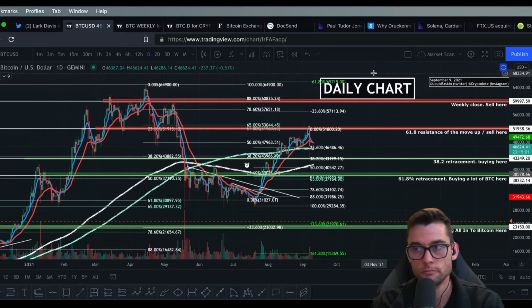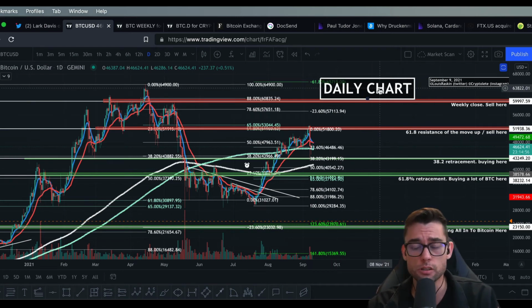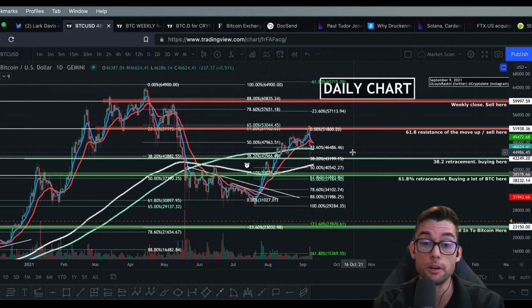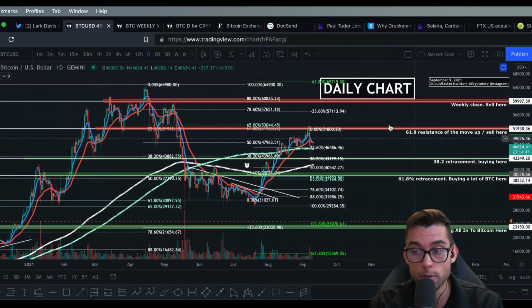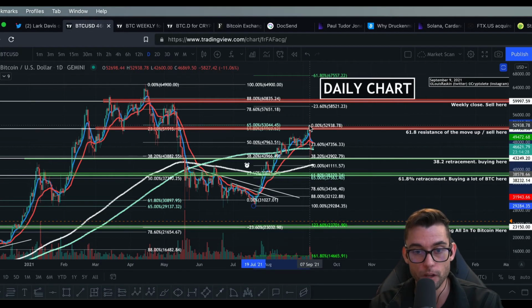I am buying here. Okay, so now I am bringing this down into the daily chart. So we started off, I believe, on the monthly and then the weekly, and now we're in the daily. And this is just the levels plotted out on the daily chart. So what I'm going to do is put in some buy orders at $43,250. And I'm also going to put some stink bids of really large buy orders in down here at the $38,000 level, because this is the 61.8 golden ratio of the move up on the weekly.